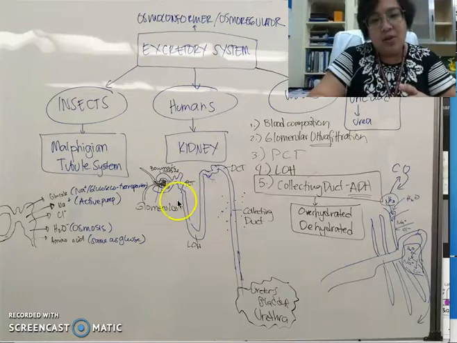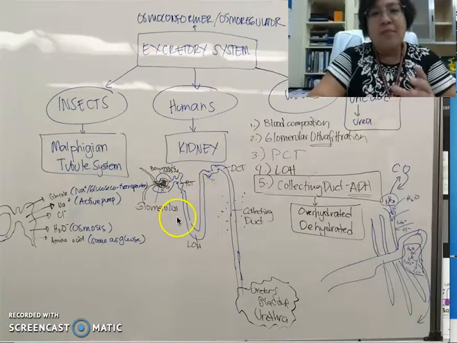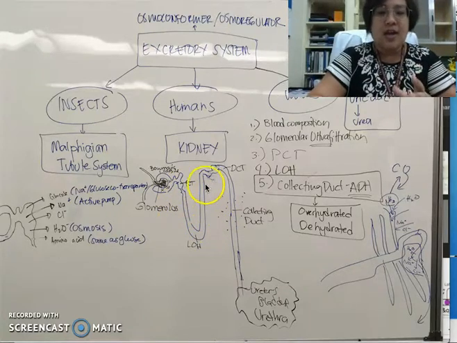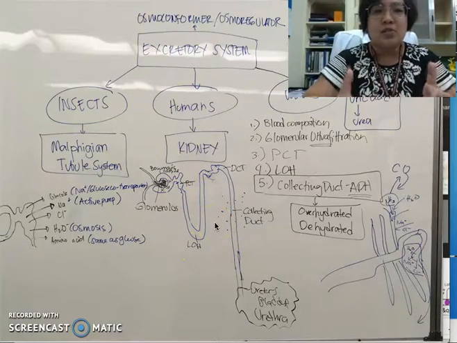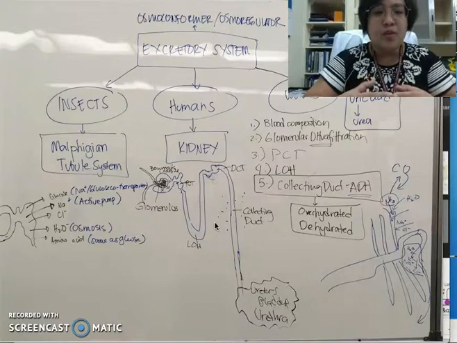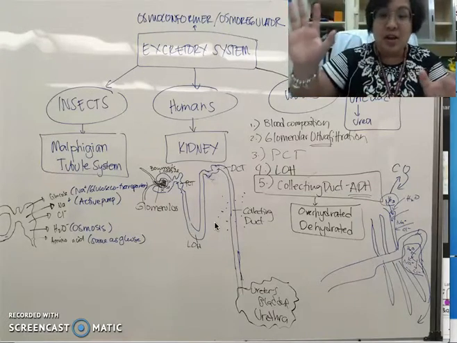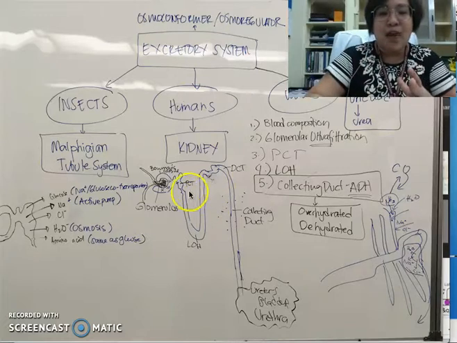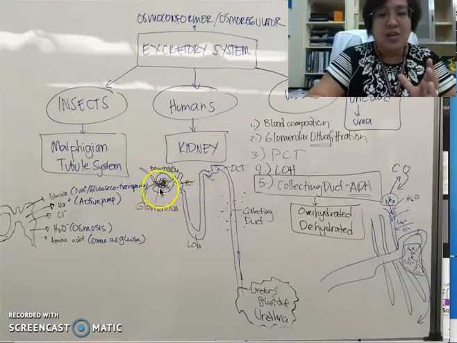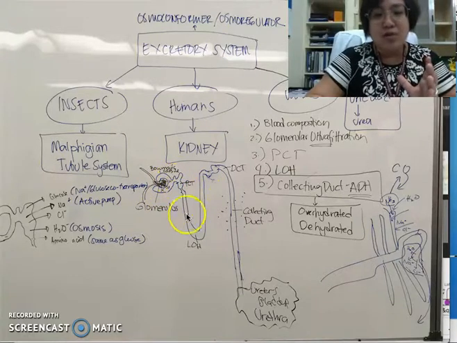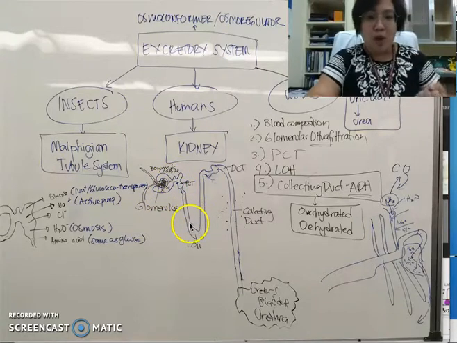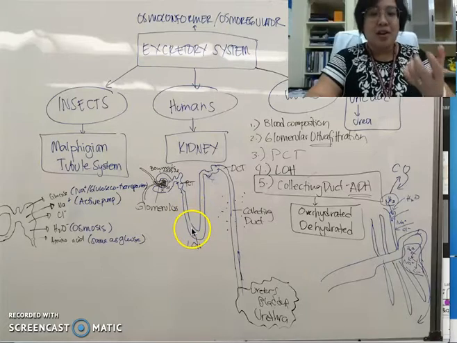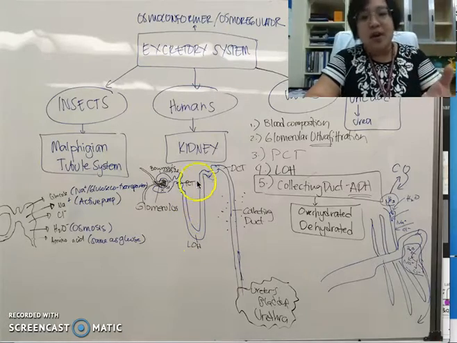You'll wonder why would you want a hypertonic kidney? The reason is that you will want to reabsorb as much water as possible. You don't want to drink water and then pee it all out. You need to keep that water inside the body. Now, if the outside tissue of the kidney is hypertonic, it means as your filtrate passes through the loop, it will reabsorb water. It will keep water inside the kidney instead of peeing it out.